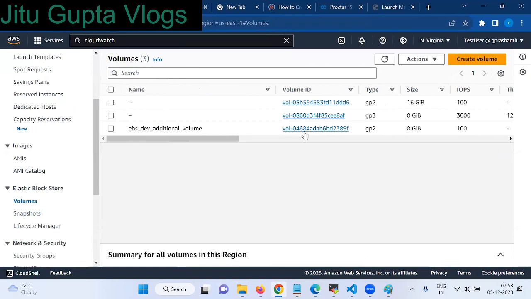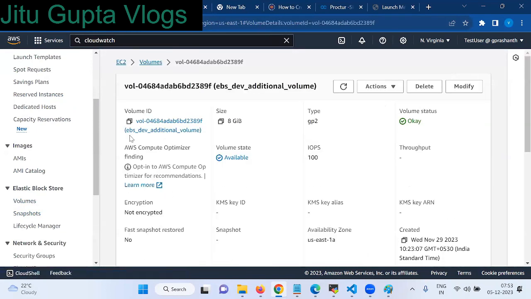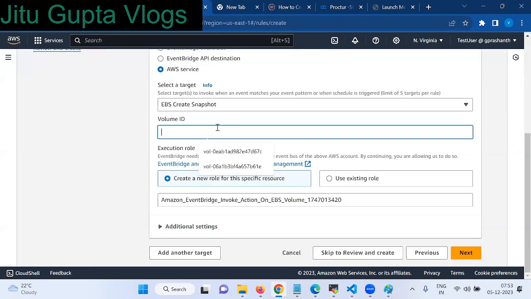So I'm going to give this volume ID. Once an instance is started, stopped or terminated, one snapshot should be created from the volume I have given. Okay, cool.